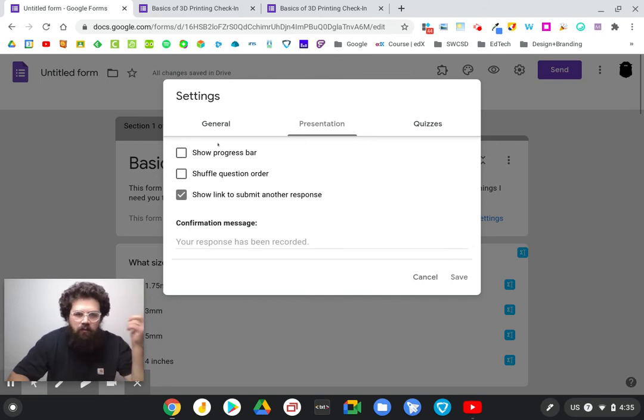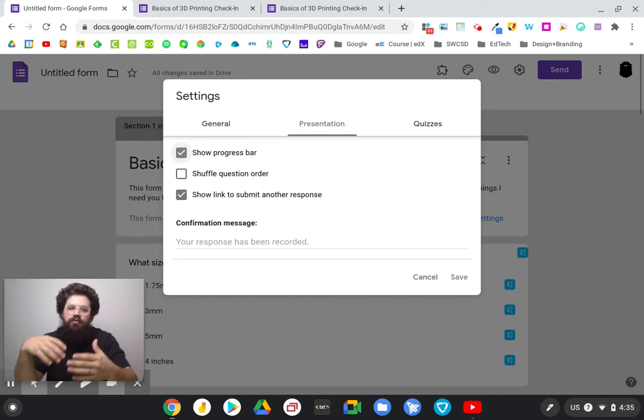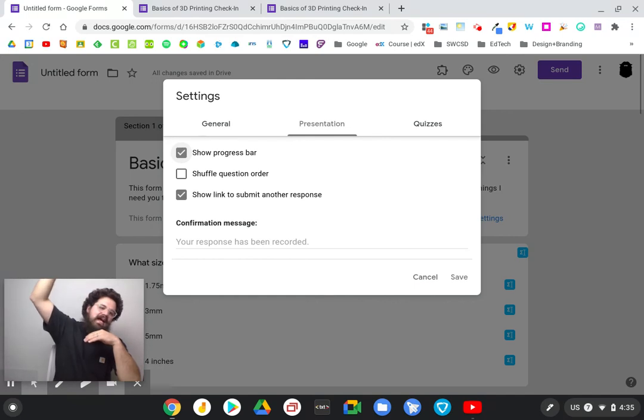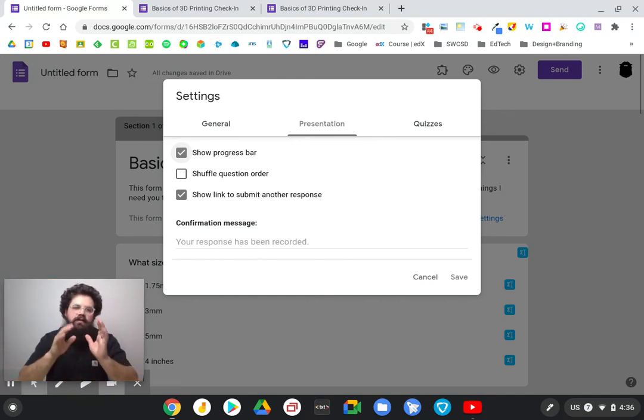Here's the one I was talking about in regard to sections. If you put the progress bar at the bottom, and it's all one big page, then the progress bar doesn't mean anything. But it goes based on sections, right? So if each section has 2 or 3 questions in it and you have 5 sections, the kid will see a progress bar about how far they are through the assignment as they go through the sections. So that could be really helpful. And it also clicks them through to a new screen, so they're not just scrolling down this massive list of questions, right? It's a little bit easier for the kid to navigate, I think.